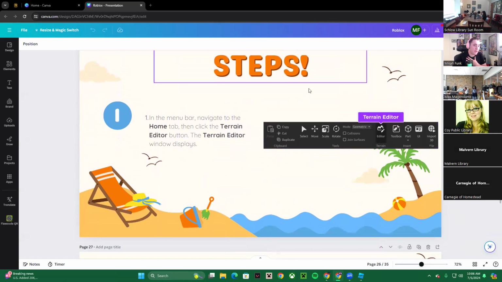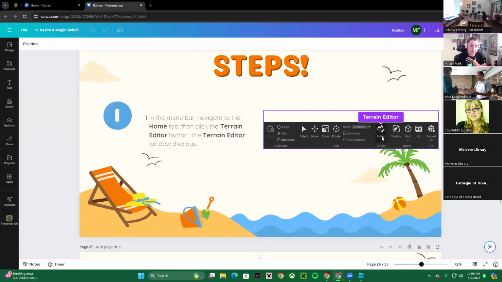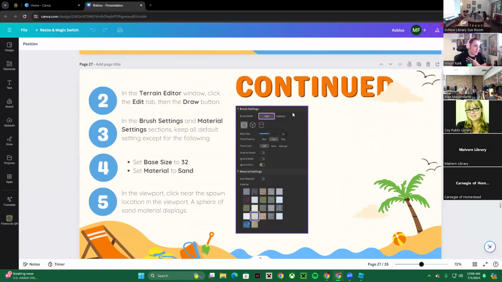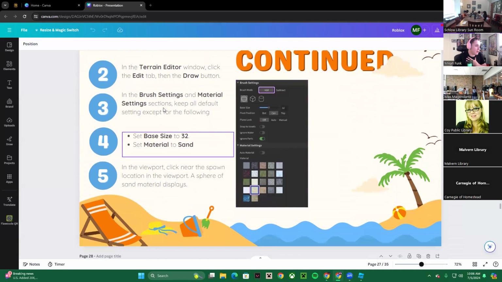So when you're in Roblox and when you're actually building, there should be this little editor terrain button right here. You just go ahead and click on this, and that'll bring up the terrain editor tab right here. So you're just gonna go ahead and click the draw button because you're gonna manually draw in your island.